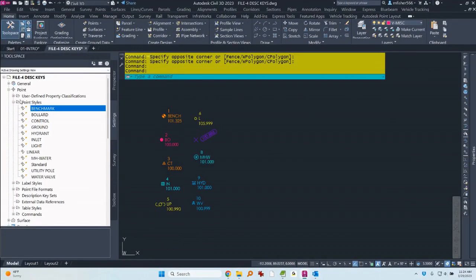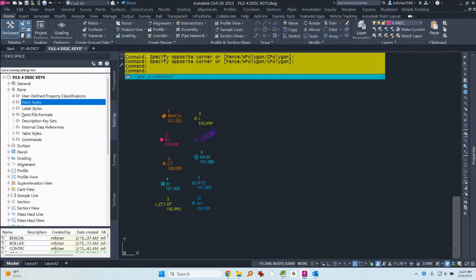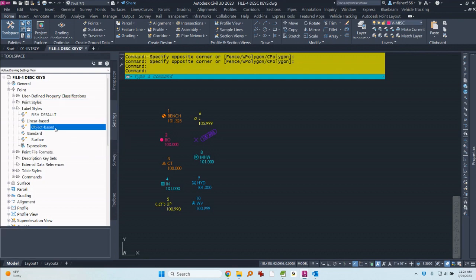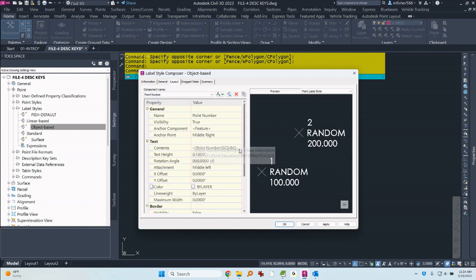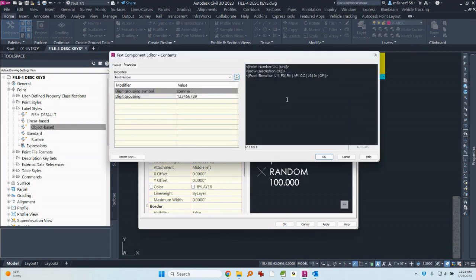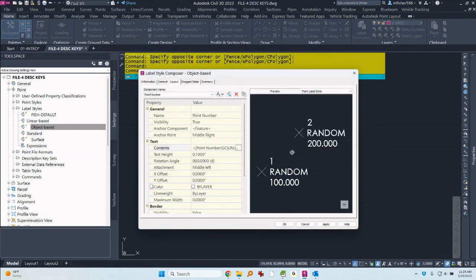If we take a look a little bit further, actually all of those other styles are set up the same way with the exception of the surface style. But if I go to the label style, now is where we change our thought process a little bit. Now I have an object-based style, and we'll take a look at how this looks. If I take a look at my layout tab, you can see that I have everything together as one unit, and I have it all collected rather than being individual.